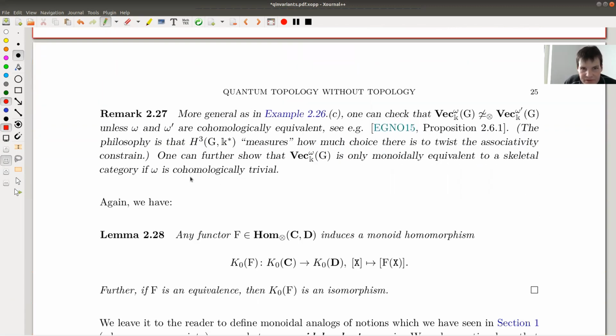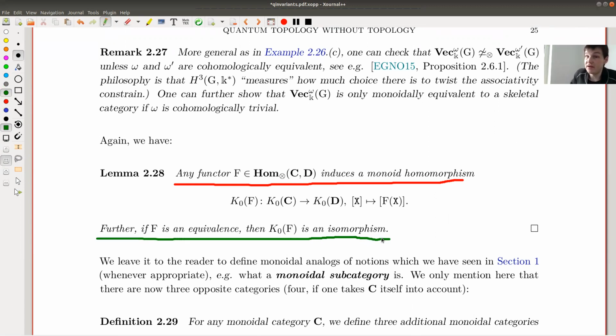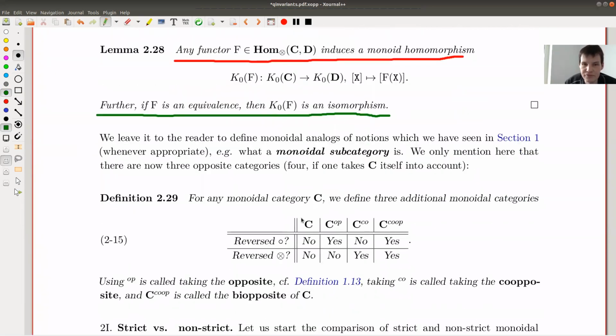Okay, there are many more examples which I'm not going into, but the point is that any monoidal functor induces a monoid homomorphism on the Grothendieck group, and that's kind of what you want. If the functor is an equivalence, then your monoids are isomorphic, right? The only thing I'm saying here is if you have extra structure like a monoidal product or a product downstairs, then anything that should be isomorphic should keep the structure in mind. That's all I'm saying. And the monoidal functor is the right notion of transporting one structure to the other without losing too much information. And I leave to you to write down what things like monoidal subcategories are and so on.